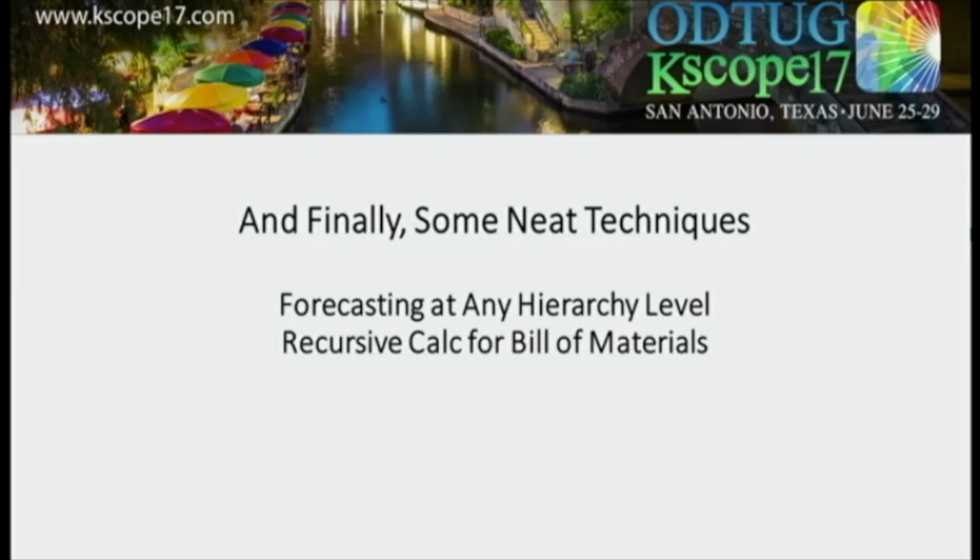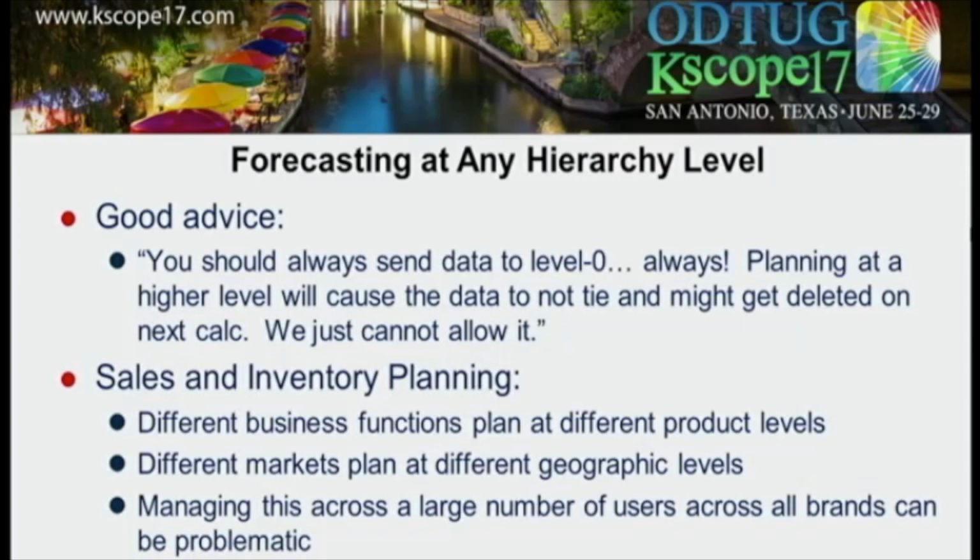The 2 things I skipped, I put them in the presentation. I'm out of time. I put them in the presentation so you can read about them. We have a neat thing where we allow people to send data to any level in a hierarchy, but we still store all the data at level 0 and there's no double counting. So if somebody updates a plan within a hierarchy and somebody else updated it over here, there won't be any double counting. If somebody did detailed plans and then somebody put a plan into the total, it will adjust it to make sure everything adds up. It's a really great technique.